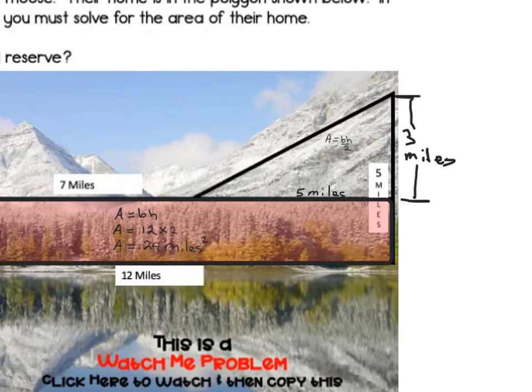Now, the reason that works, remember, if I have this, I'm going to make a little triangle here to kind of show this. It's not going to be perfect, but you'll see that if I've got this triangle, I've got my base times my height, right? That would give me the full rectangle, but a triangle is only half of it because this half is gone, right? So you only get half of it. And that's why you take base times height and divide it by 2, because a triangle is only half of the area of a rectangle. All right, let's get rid of this here and we will move on with our problem.